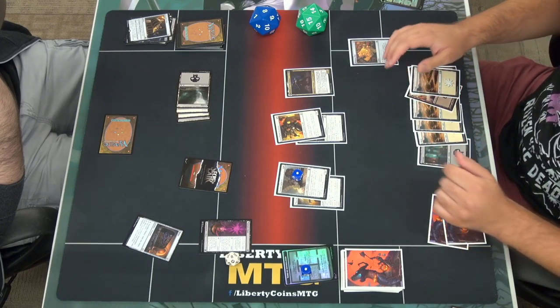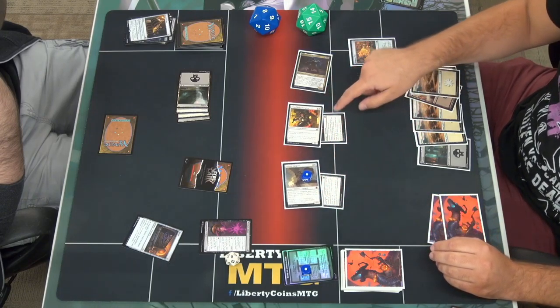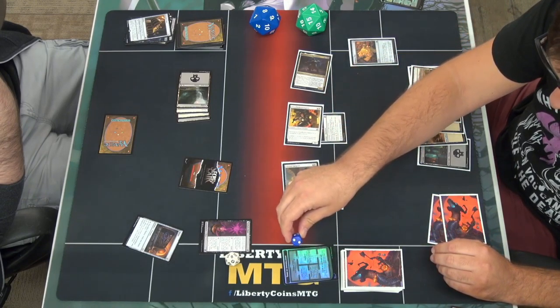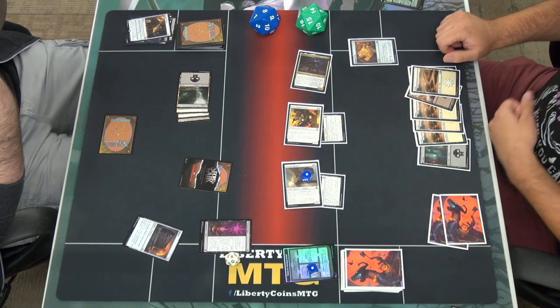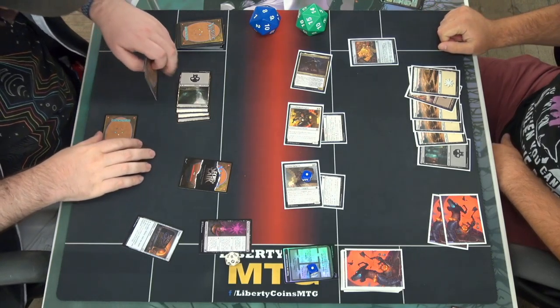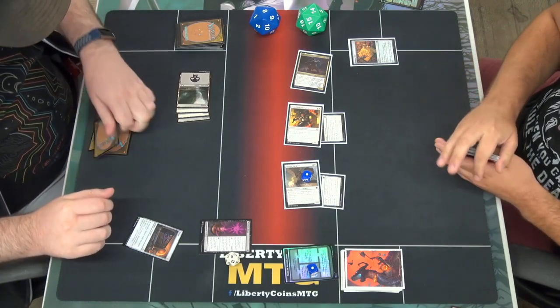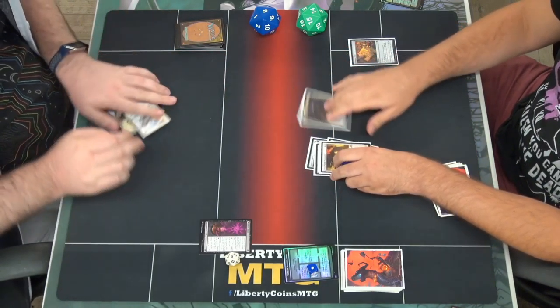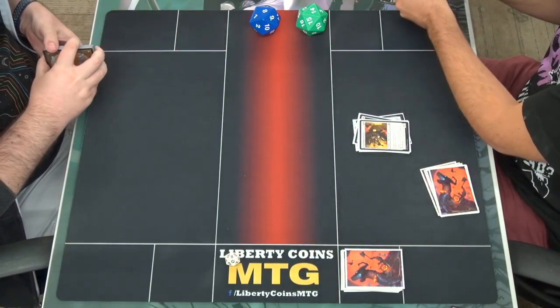I'll go to combat with three attackers. Get to adventure. We each lose two life unless we sacrifice an artifact, creature, or land. Okay. And then it's going to be a lot of damage. Yeah. Okay. Again, sorry about that mana situation. Okay. Somewhere great.